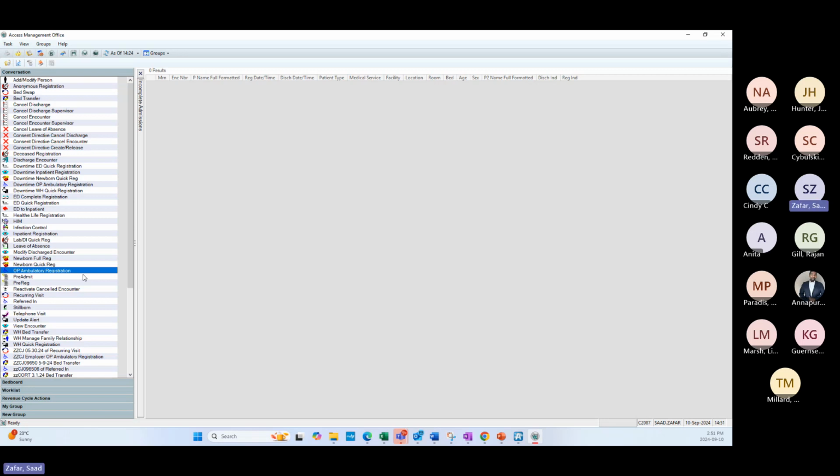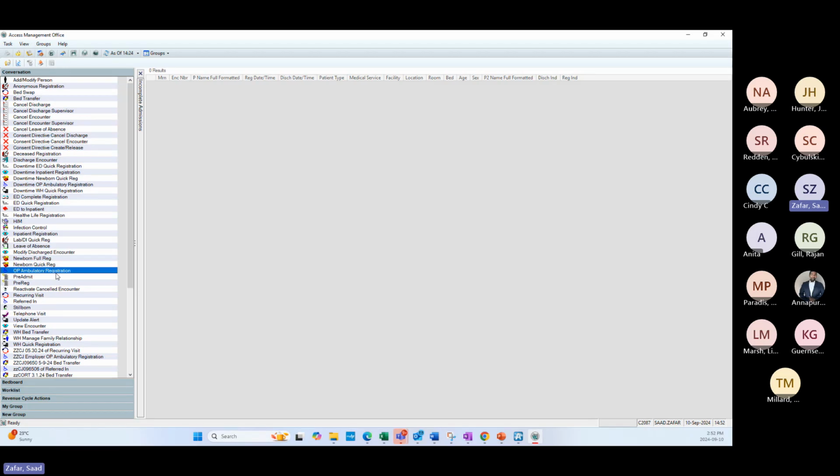and on the day of the appointment, patient arrives, patient stops at the desk, either it's at the unit or it's at the central reg, however the setup is. Patient gets checked in. And again, that also happens from scheduling appointment book. From scheduling appointment book, you can create pre-regs, you can create pre-recurrings, you can do a full registration by following the check-in workflow. But if you're not doing it from scheduling, you can do it from PM office, where you can create a pre-reg and then you can do a full registration.